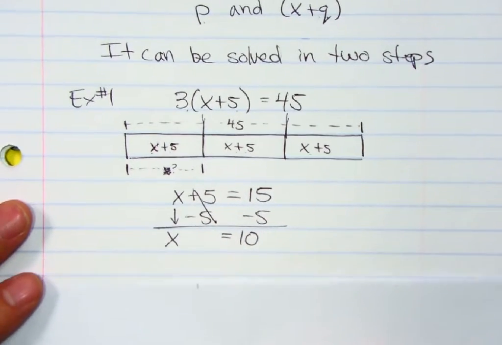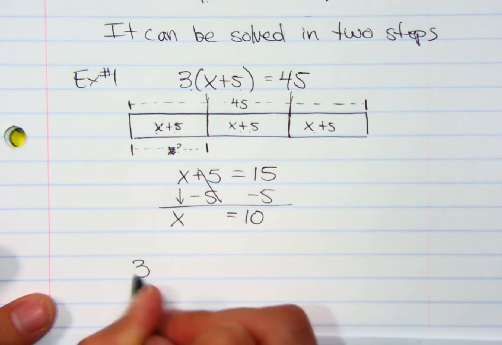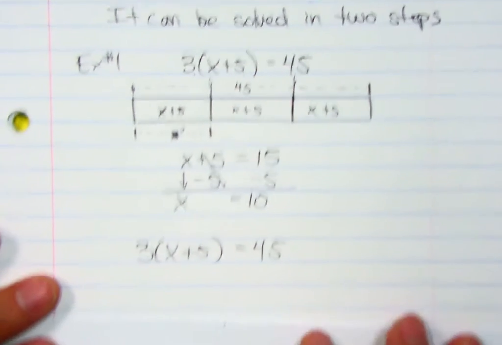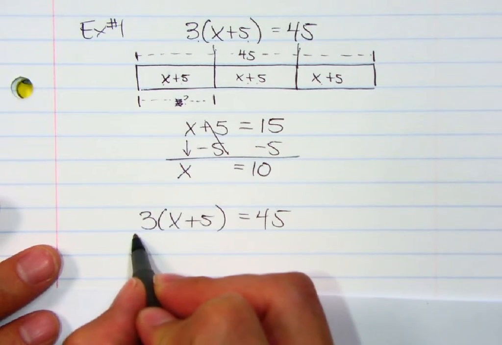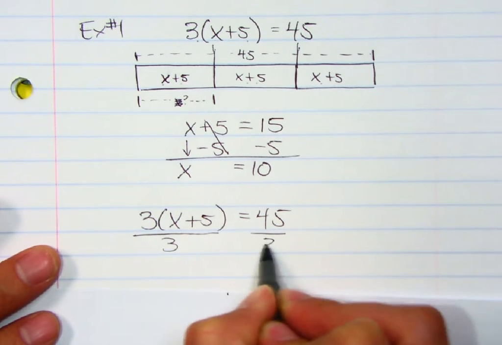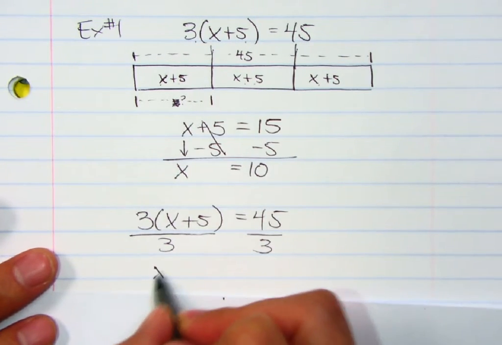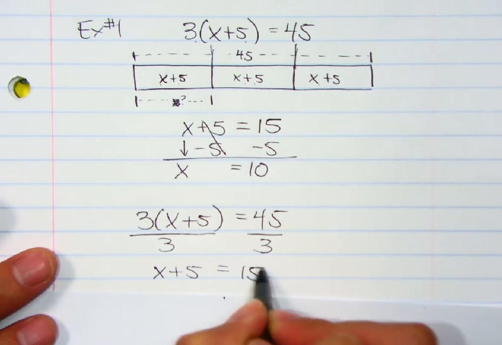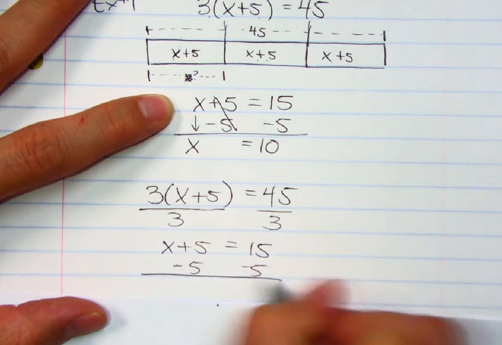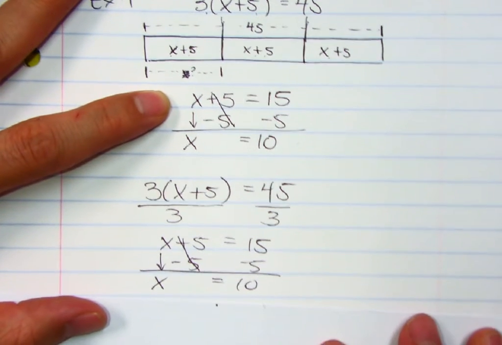Okay, let me show you the second method of doing that same thing. Normally I wouldn't have you draw it all out. If these two things are being multiplied with one another, before I try to distribute, why don't I just divide both sides by 3? That's what we did up here: I took this big piece and cut it into 3, and I find out that x plus 5 is equal to 15. Then you subtract 5 on both sides, and x equals 10. Either way, I still get the same answer.